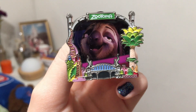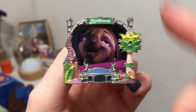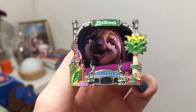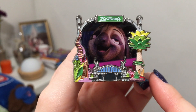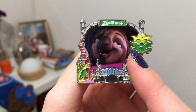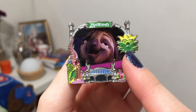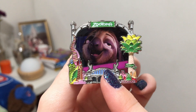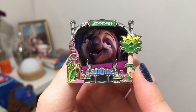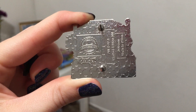Next up is our middle pin, which is always a sculpted frame pin. I really love the design because it has the Zootopia logo on top, and the rest is designed to look like the Zootopia cityscape representing the different districts. Each picture inside is different between the variants — this variant has Flash the Sloth on it. The other variants have Mr. Big and then Nick and Judy, and that's the one I really wanted, so I'll have to see if I can trade this one. I'd still say this is probably preferable over the Mr. Big one. The back of this pin is super nice and crisp — variant number two of three.